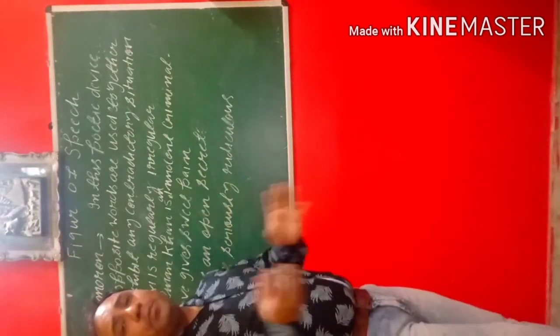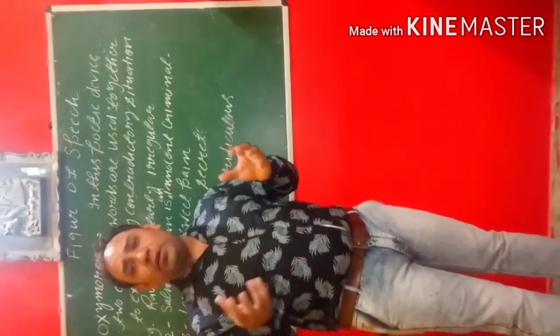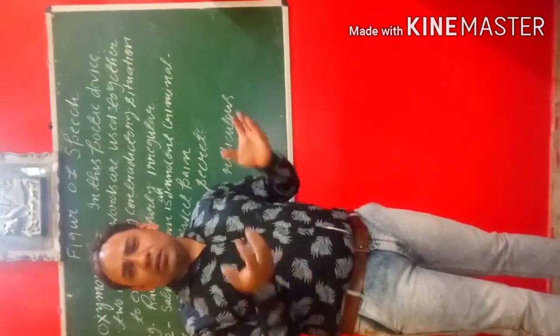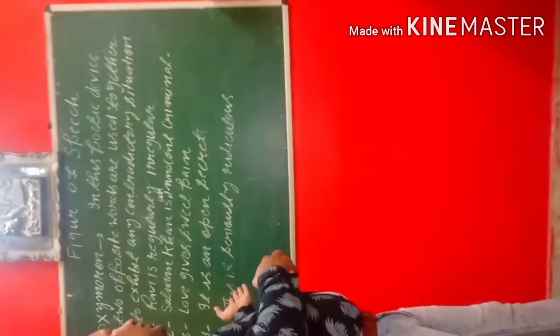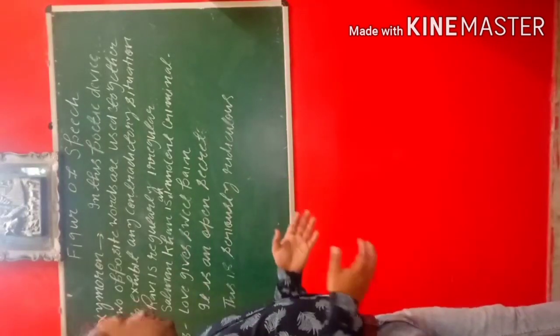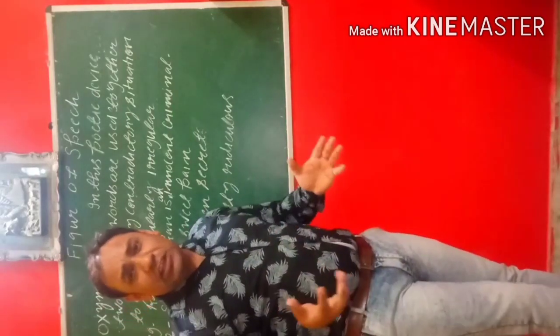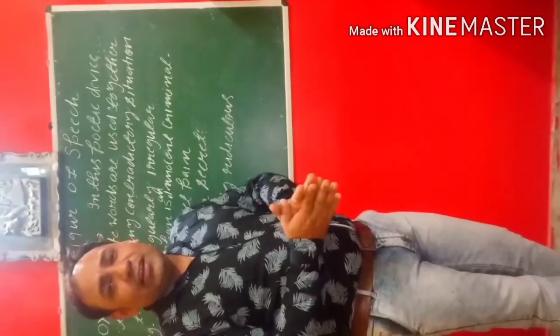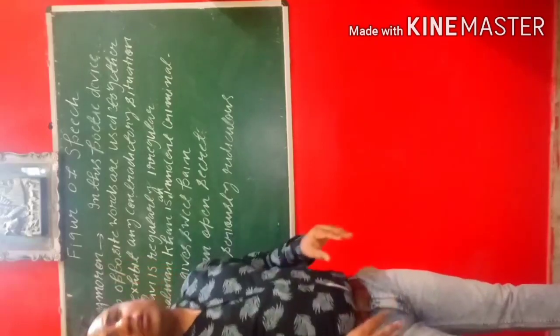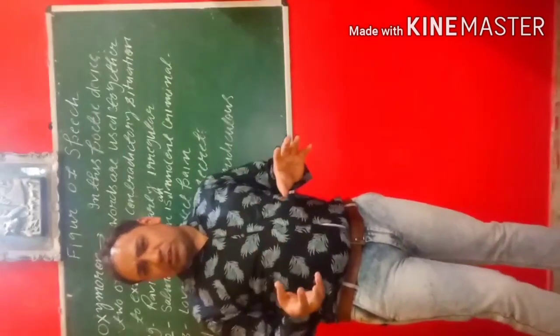It is an open secret. A secret which is open. Anything which is known to people is what has been called that. It is an open secret. Alright. Next is: this is seriously ridiculous. Funny, but seriously. Alright. So you must have understood, whenever there is a combination of two opposite words, that makes an oxymoron.